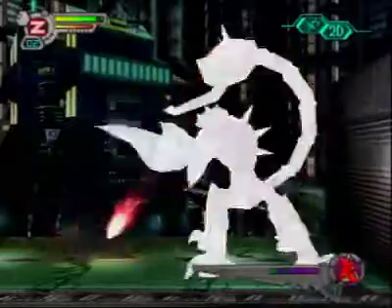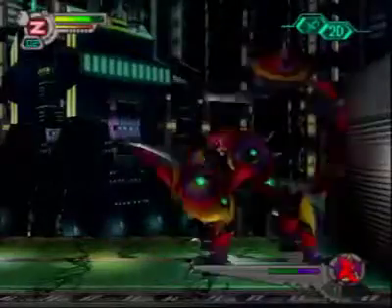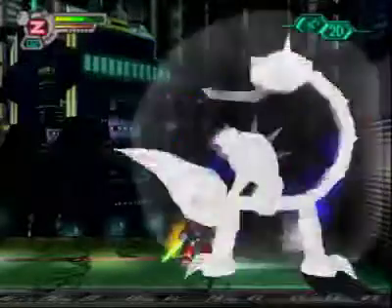So we go back to the fight again. He's at half health. He hit that little rage thing. Just wait for him to get done. Really easy boss. You do not want to use Axel for that boss because it will take forever.